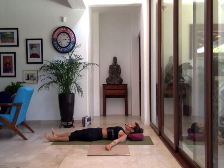Vibrate right now into the result of your class if you did it all. Vibras ahorita en cómo se sintió tu cuerpo después de la clase, si es que la hiciste toda. If you decide to skip some part of your class, si por ahí decidiste saltarte algunas partes de tu clase, you have this class recorded for whenever you want to visit the three styles of sun salutations. Tienes esta clase grabadita por ahí para las veces que quieras visitarla.